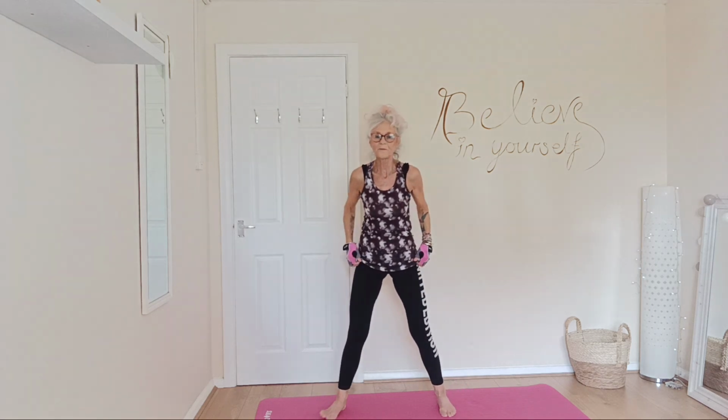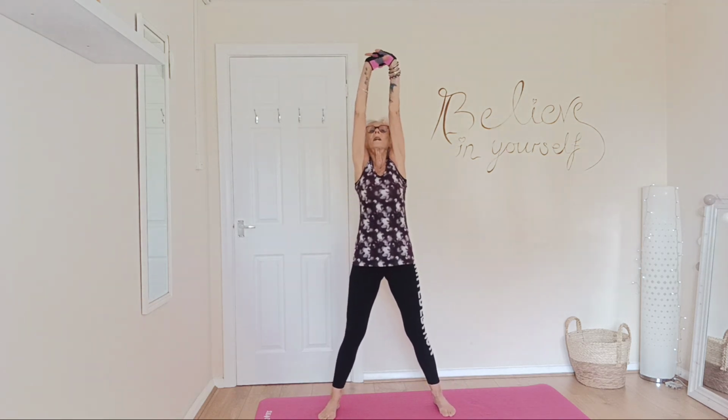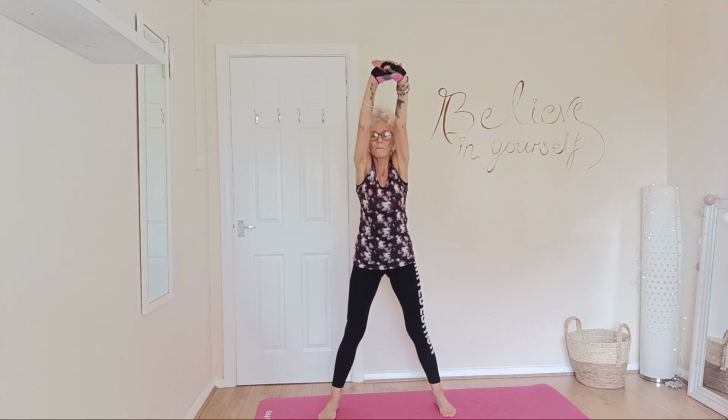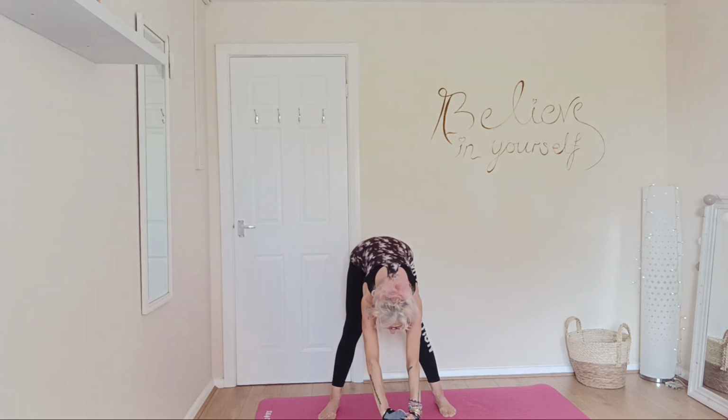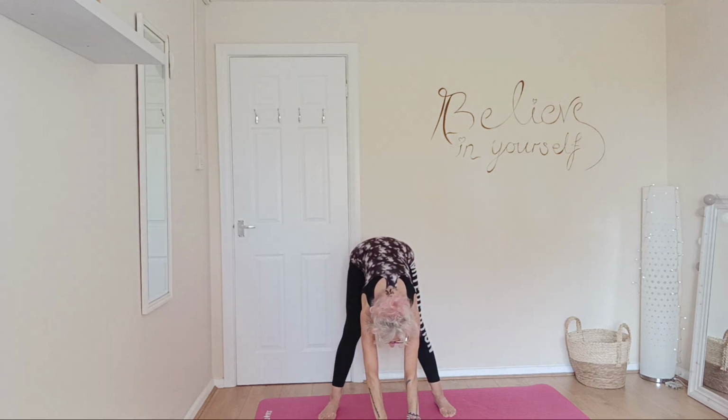Bring those feet in a little bit. Stretching up, we're gonna hinge forward at the hips, stretching those arms out and away from you. Keeping those legs nice and straight, we're gonna stretch out those hamstrings. So you're gonna feel a lovely stretch behind the knees, going up to the butt. Take some nice gentle breaths. Breathe into the stretch.